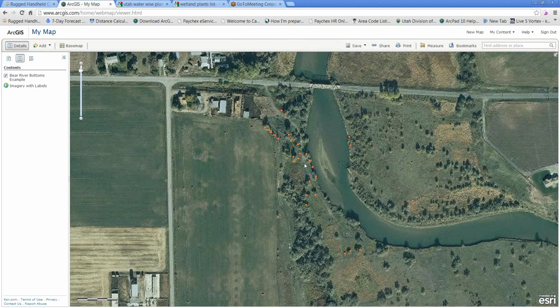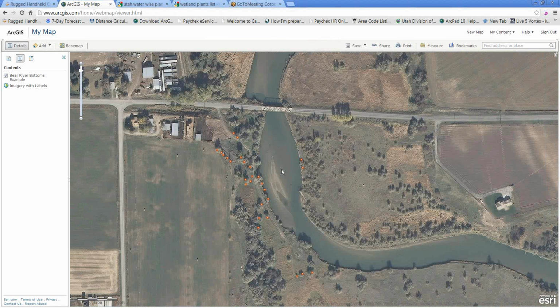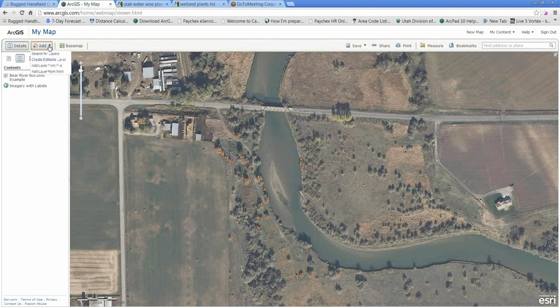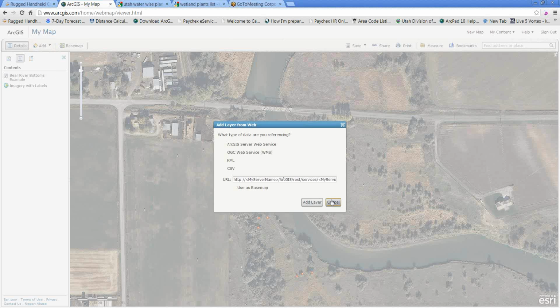And this is just one example of a way of sharing your data or seeing your data somewhere else, and you can pull up different base maps. We have an OpenStreetMap, there's a topographic map, the Bing maps as well. These are different base maps. And here as well, there's a lot of functionality you can use to bring up other layers of data. So you can search different layers from the web here, or add it from the web.